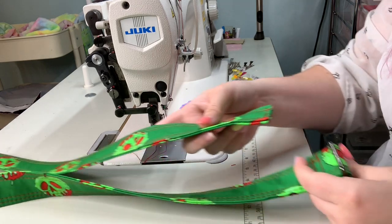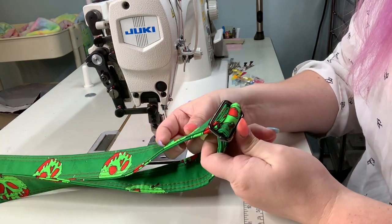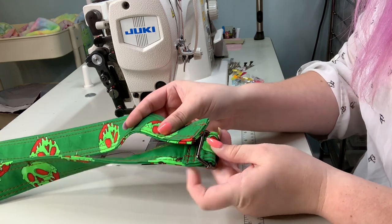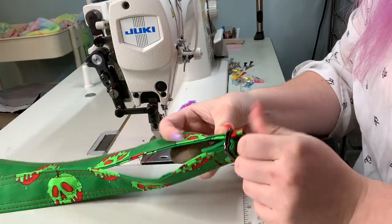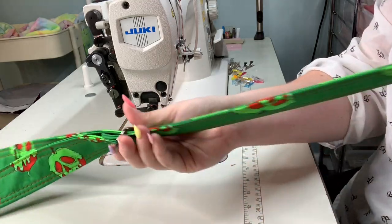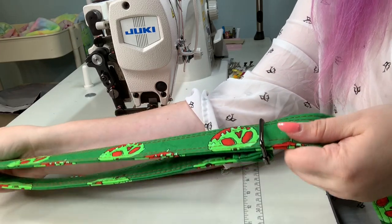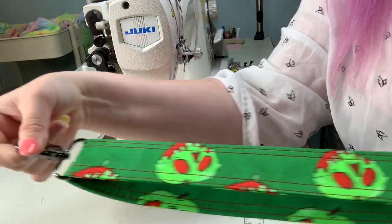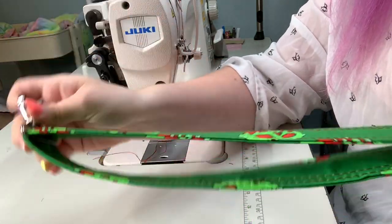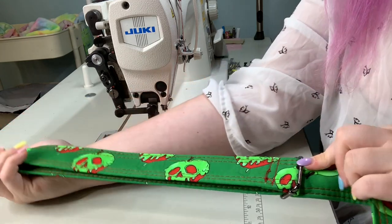And then I'm going to grab my slide adjuster and push everything down to the bottom and slide this through the top. So the front of the fabric going through the top. And then just kind of pull that pretty far so that you can make sure everything lays flat. You'll have your slide adjuster down here, and there's the front of my fabric, and this is free to be adjusted. So then we're gonna flip this over.